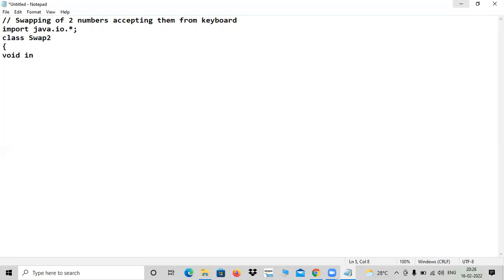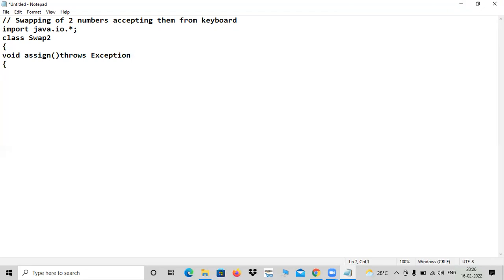We can say assign as the method. Void assign. Here you have to give throws IOException, as I told. You can give Exception also, either IOException or Exception, both will do fine.